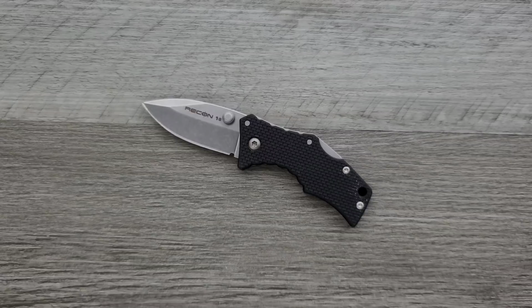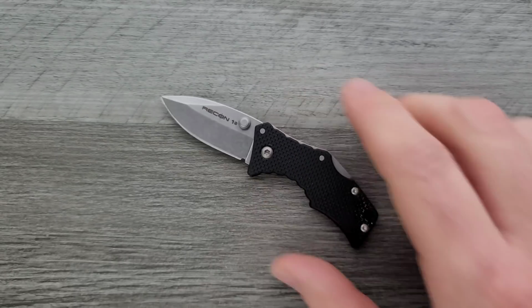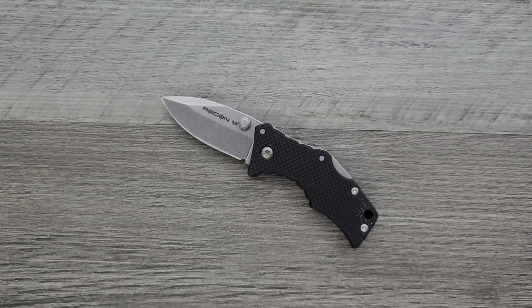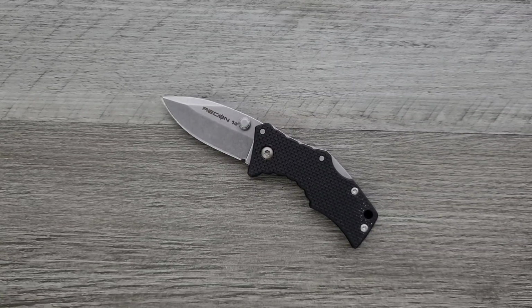I think this is cool. If you really want the nicer version, 10A, if you're wondering, will perform, from what I've read, somewhere between VG10 and 154CM. This stuff, the 4034 stainless steel, it's not going to hold an edge super long. It is going to be stainless, but that's really all it needs to be. It doesn't need to be any type of ultra high-end steel, not considering the size, especially at this price point. So, yeah, for sure, pick one of these up.